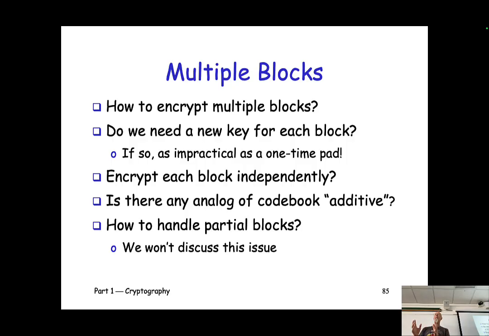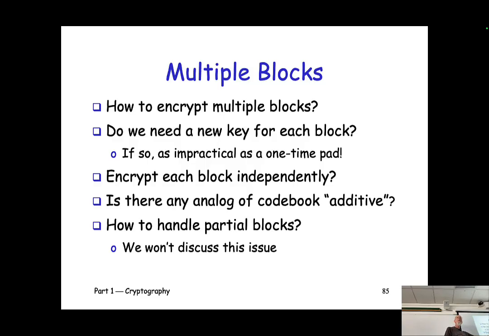So you fix the key, that fixes the code book, right? So Alice and Bob share a key. Now they have this key, they know a code book, and they want to use this code book to encrypt a lot of data. All right, so how do you do that? How do you encrypt a lot of data with a code book? Well, we'll see. There's sort of an obvious way to do it, which is not really very good and probably you should never use.